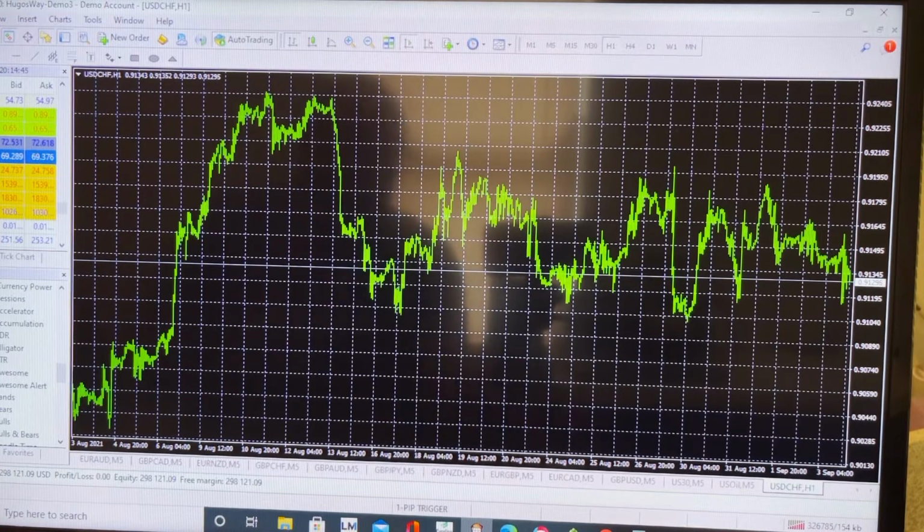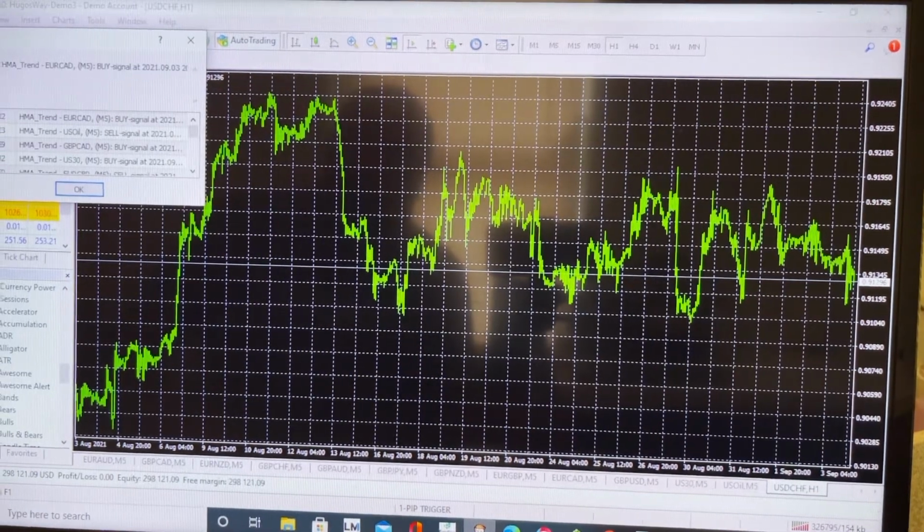So we're going to get right into this. First thing you want to do is go up here and choose whatever pair you want to trade.